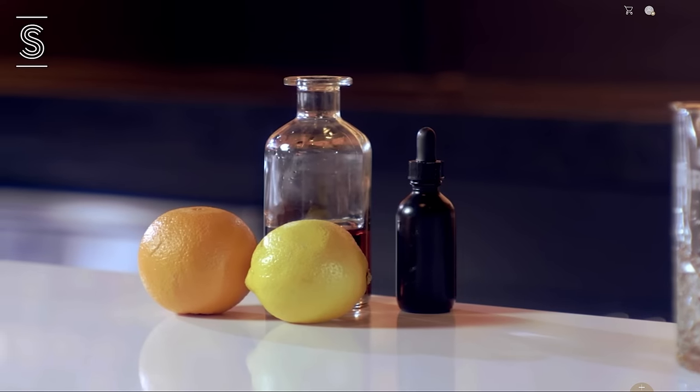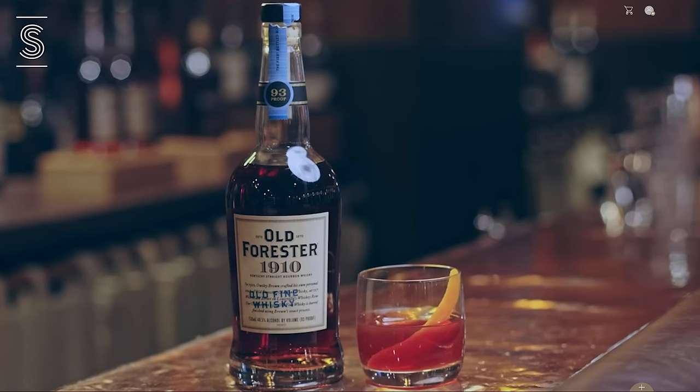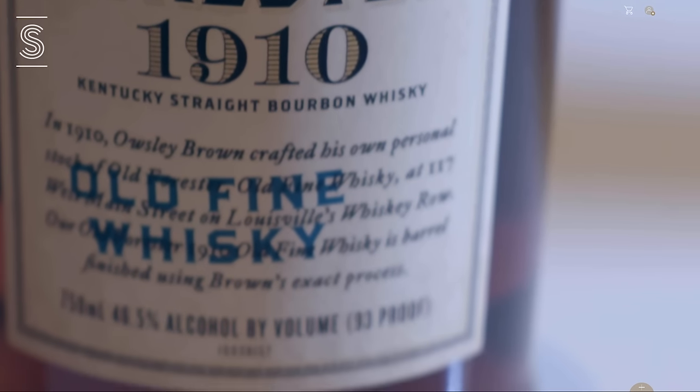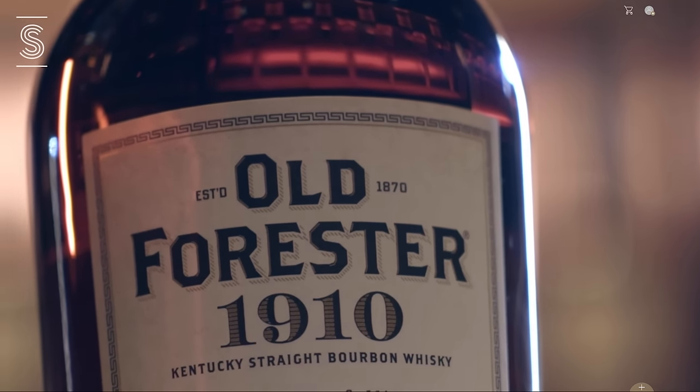We have two experts, so let's see two versions of this iconic drink — a traditional classic Old Fashioned and something with a little more modern flair. Today we're going to be making one of my Old Fashioned variations that I refer to as Forbidden Fruit. We're going to use Old Forester 1910, my absolute favorite Old Forester product for an Old Fashioned. This is a bourbon with a great background story — it's the story of the first double-barreled bourbon due to a fire on the bottling line. There was this mature whiskey that was ready to go and nowhere to put it, so back into fresh oak charred barrels it went.